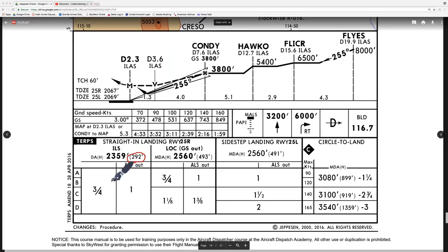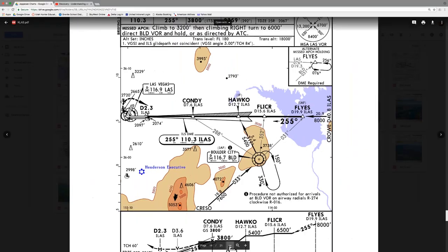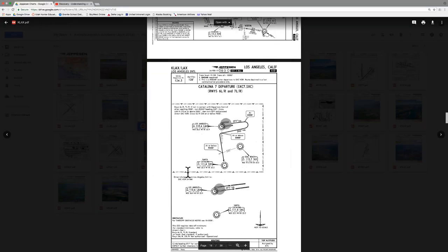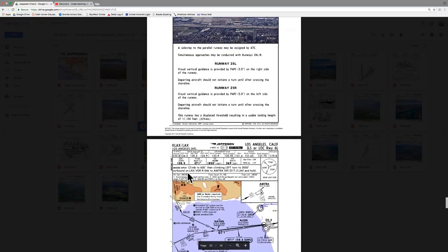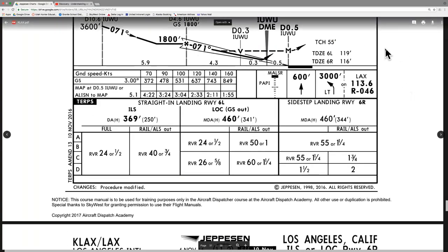Now let's look at an ILS approach. So sometimes these approaches are even to the same runways. So this VOR approach is to runway 25 left or right. And look, we've got an ILS to 25 right here. And look at our minimums now compared to the VOR minimums. It's quite a big difference, isn't it? We got a lot tighter, better tolerances for ILS than any other approach. That being said, not every single airport will have an ILS, though. Some of these outlying stations just won't have it. But let's go back in here to LA.